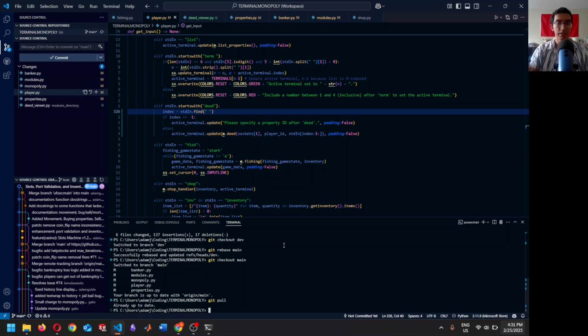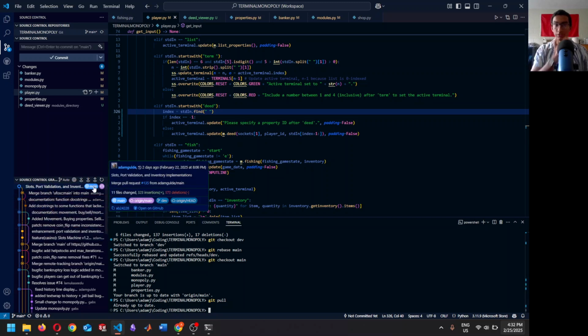Great. Now, that's why we're using a main branch, because our main branch should always be up to date, or mostly up to date. Anyway, our main branch should not be changed until we're ready to pull changes from the remote repository or push our changes to the remote repository. Our main branch should work, though, and it should be functional. Keep your main branch functional. Your development branch can be where all the messes happen, but you should always be able to have a working main branch whose source control graph looks very similar to the main UFOC's source control graph.